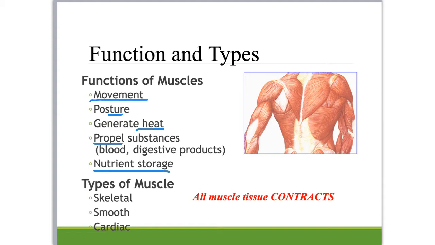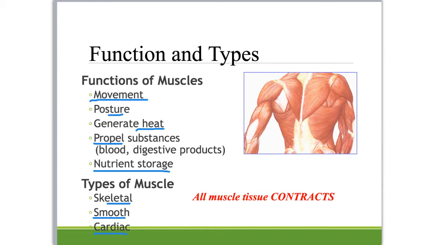There are 3 different types of muscles found on the body. The ones connected to your bones that allow movement are your skeletal muscles, and those are the ones that we're probably most familiar with. But there are also muscles in all of your organs. Those are the ones involved in propelling substances, mixing things. And then, of course, your heart is one large muscle, and it actually has its own particular type.